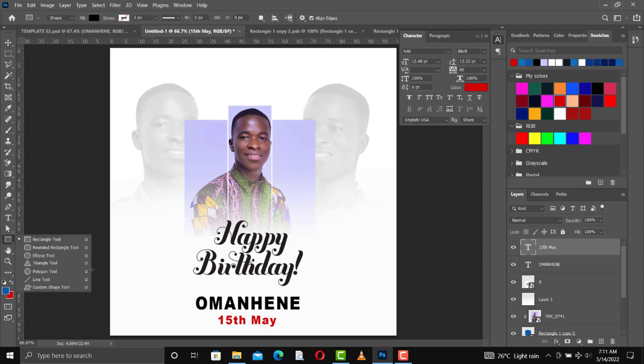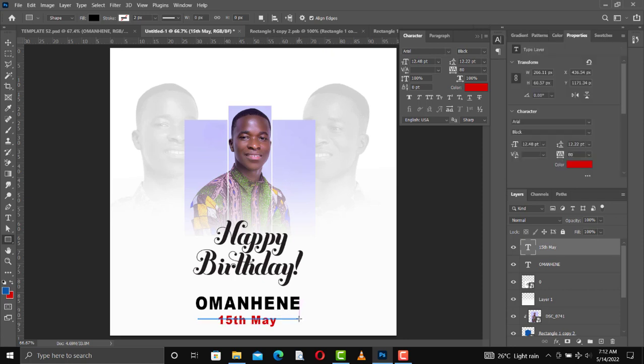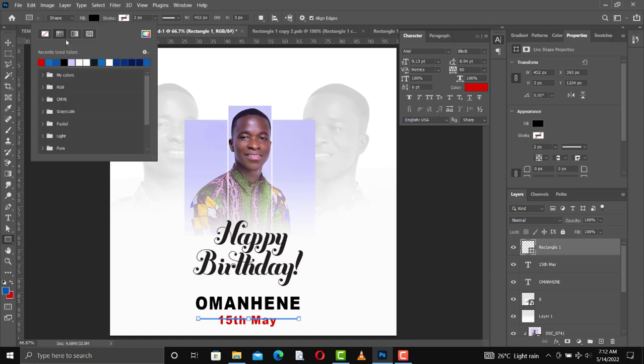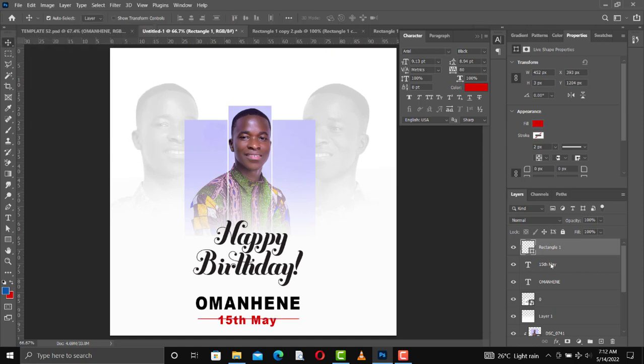Then change the color to red. Then use the arrow to position it.